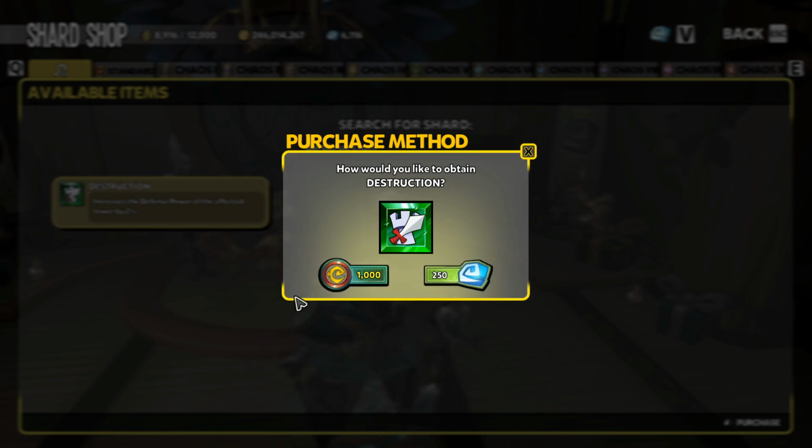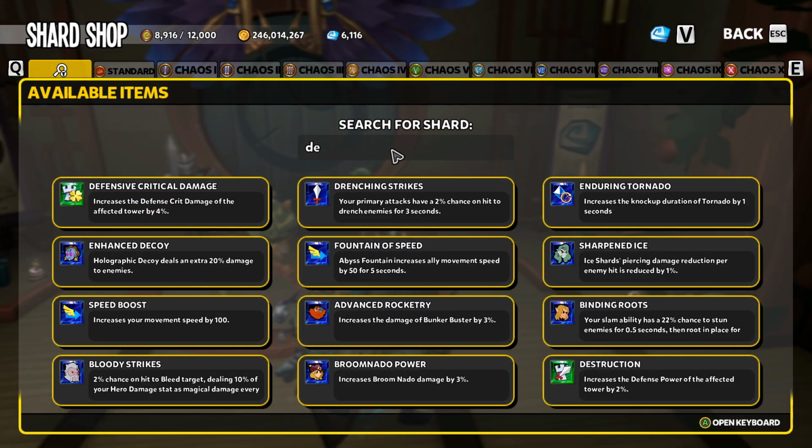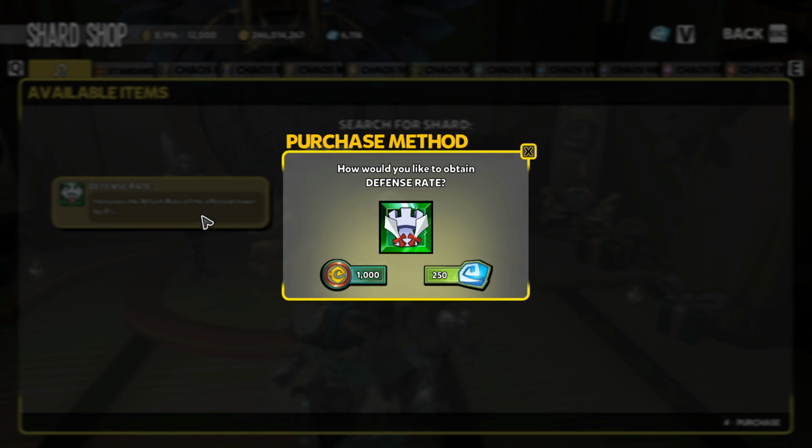Now, 1,000 Defender medals is going to be a tough purchase, particularly when you're starting out and you're wanting to save your medals for new heroes. However, there is one shard in particular that I personally feel is well worth spending Defender medals on, and that is defense rate. You will get one of these doing the new player quest line. However, this shard is without a doubt one of the most important shards in the entirety of the game as a brand new player. So getting yourself a defense rate and putting it on your most used defense can really ease your experience through the game.